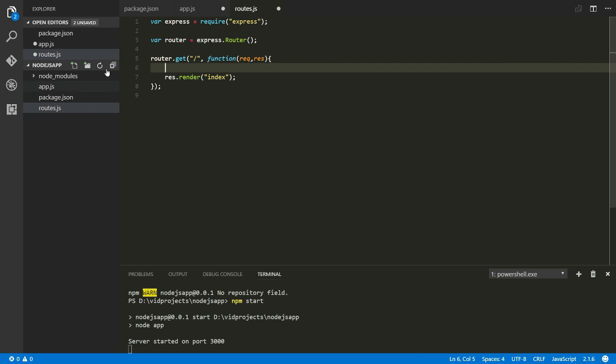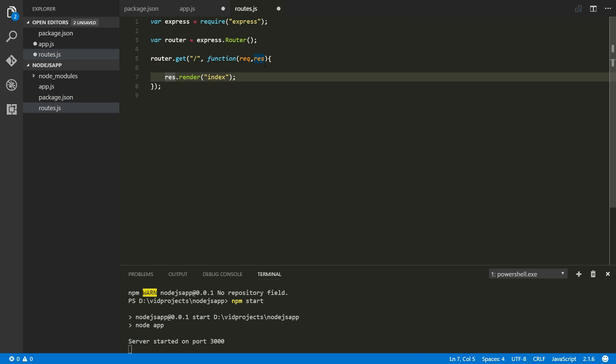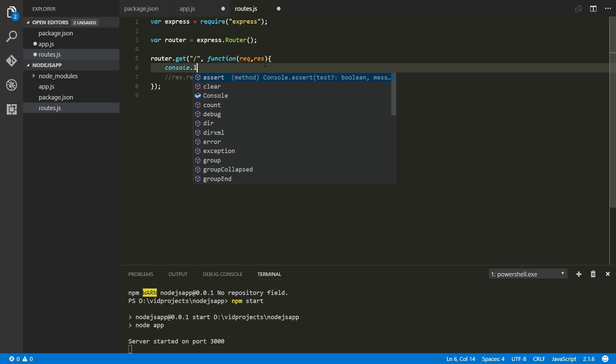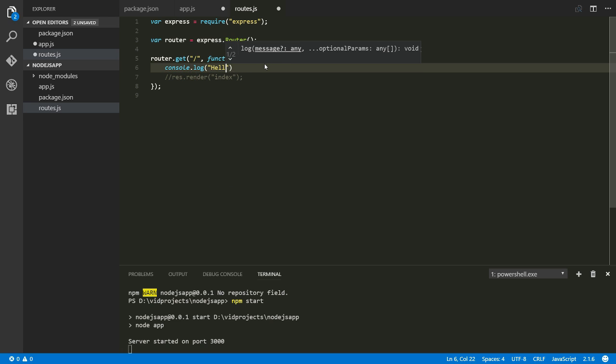But right now we haven't created that view. We'll do that soon. Just comment this out and set here console.log('Hello, I'm on the start page').